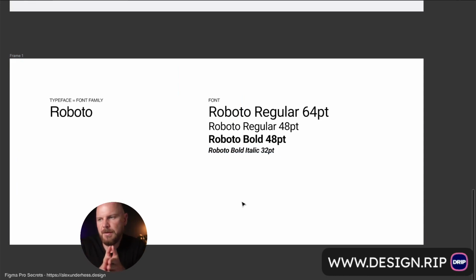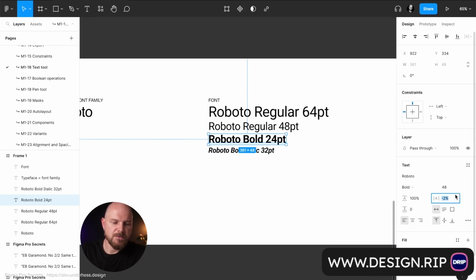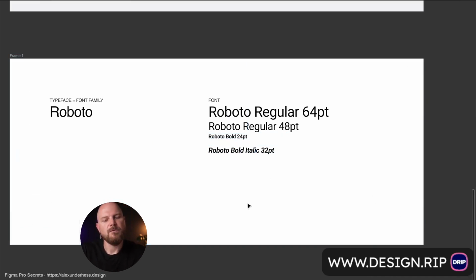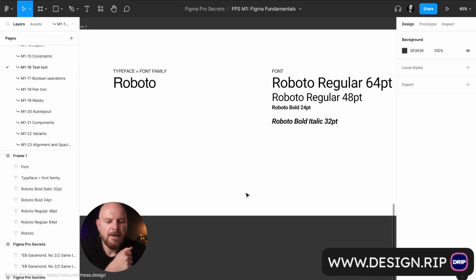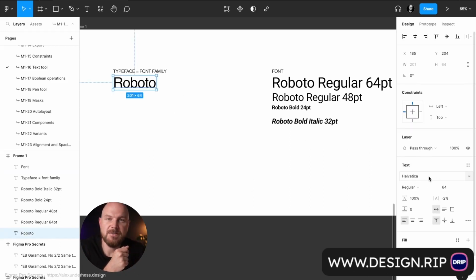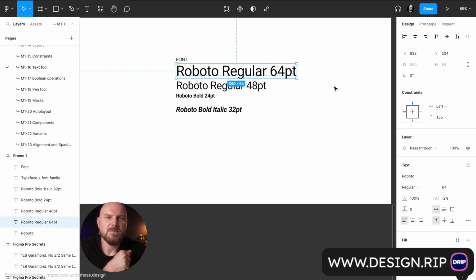But if somebody tells you to change the font to 24 points, which one? The bold one. Okay. So you are changing it to Roboto Bold 24. This is how it works, and this is the difference between the fonts and typeface. And now when you understand this difference, why it's cool to understand this difference, because it will help you in two different things. The first one is you understand that the first line is just the typeface in Figma, but the first three lines combined create the font. And these are exactly the parameters that are used in CSS.